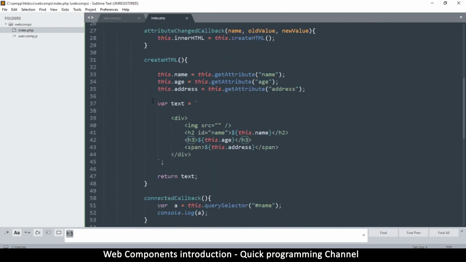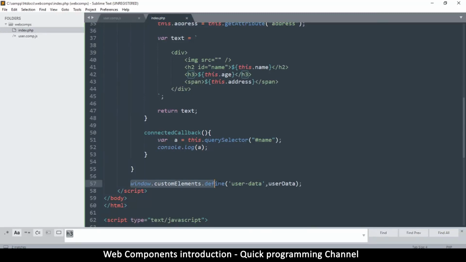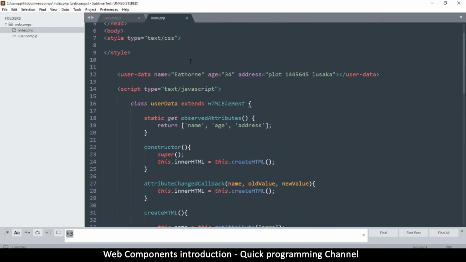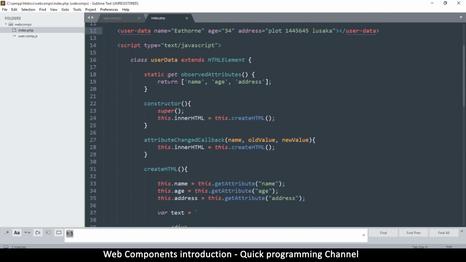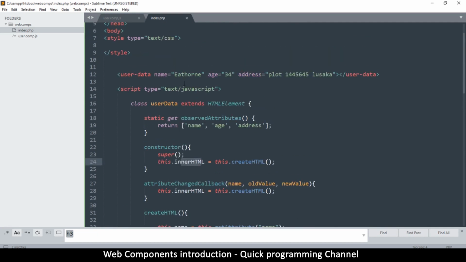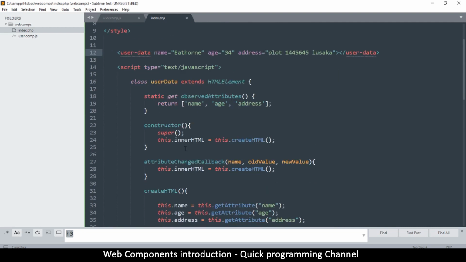Then we define the class here and tell it to connect those two things, connect the class to the item. And then once that connection happens, the constructor runs. So once the constructor runs, it's going to say this.innerHTML, which means the inner HTML in between here, is equal to this.createHTML.